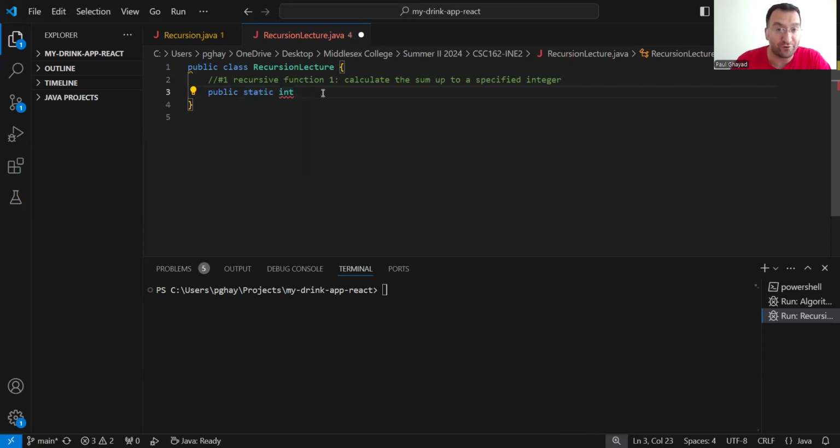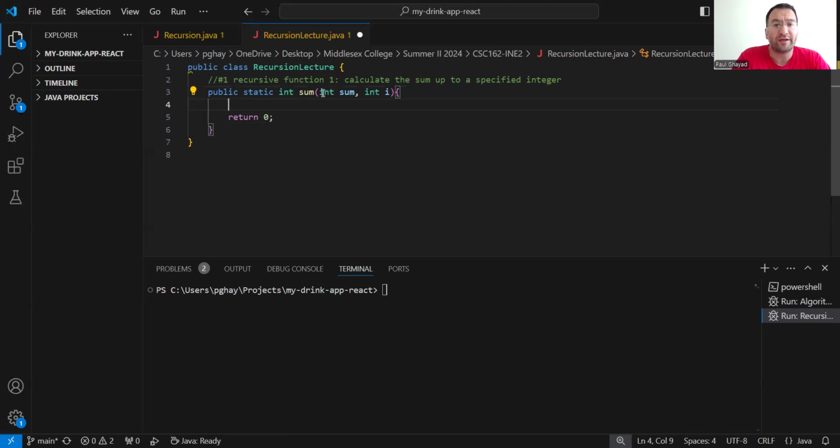So public static int, the return type is an int, and we're going to call it sum. The parameters it's going to take are the sum that we're going to keep adding to and the number that we're adding up to. We can just call that i to keep consistent with a for loop, like the variable i. So let's see how this is going to look. It's only a red underline because it's waiting for a return value of an integer, so I'll just put that there so we don't have the red underline. Okay, so let's get into this.